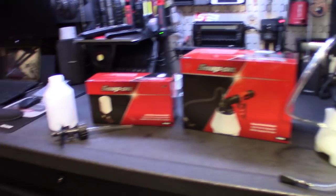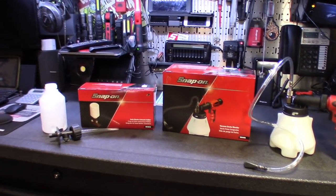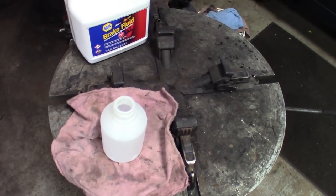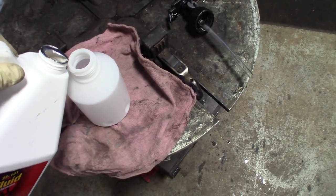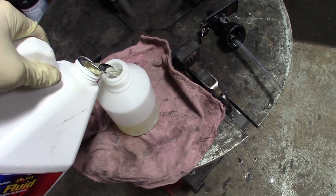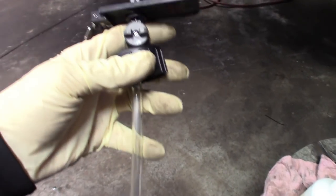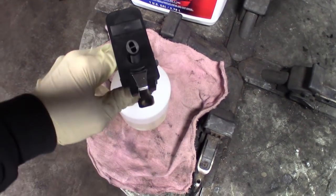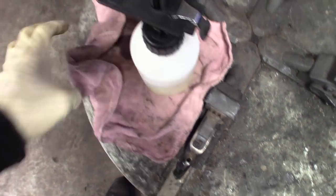So we'll get this stuff set up and I'll show you guys how I bleed brakes, at least when you're by yourself or you don't want to wait on someone to lend you a foot to pump the brakes. First step, you'll want to fill the refiller — I took it over here because I don't want to spill brake fluid on the toolbox — fill it up maybe about halfway. That should be more than enough. You just want to make sure when you've got this thing up there, you're not running the master dry. It's got an on/off, so flip it on and it lets out the air and keeps it full.